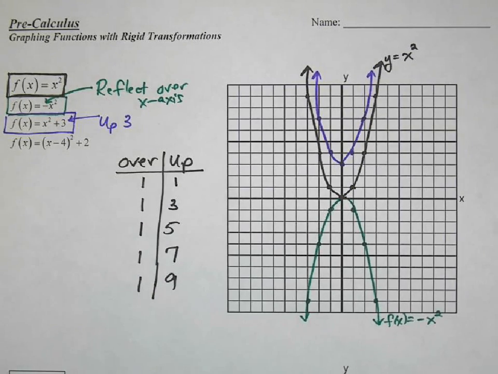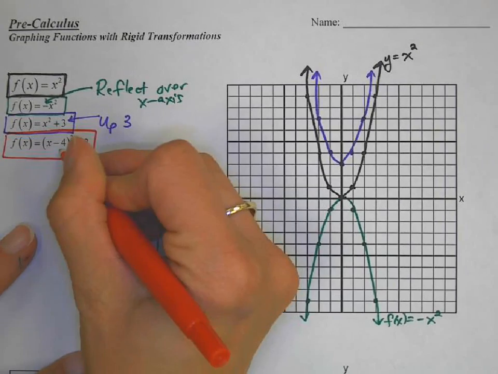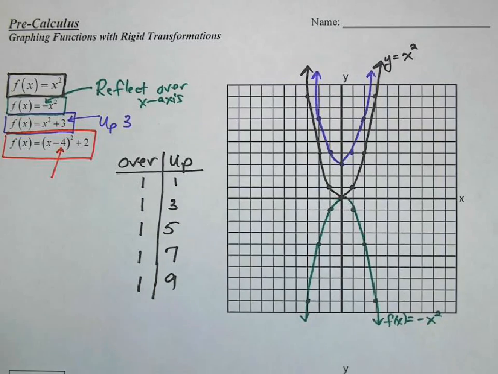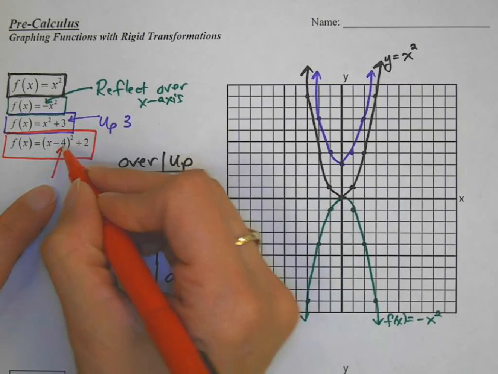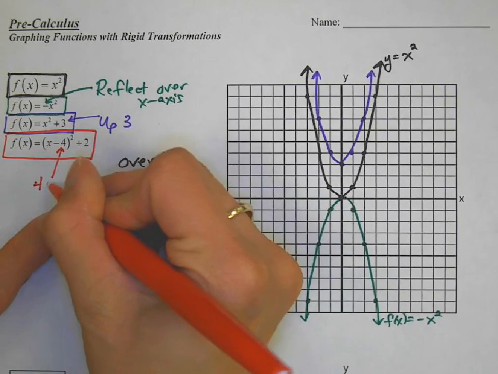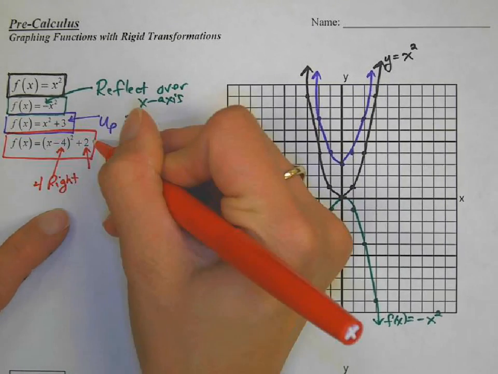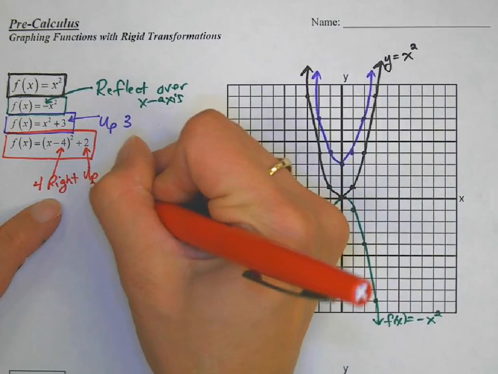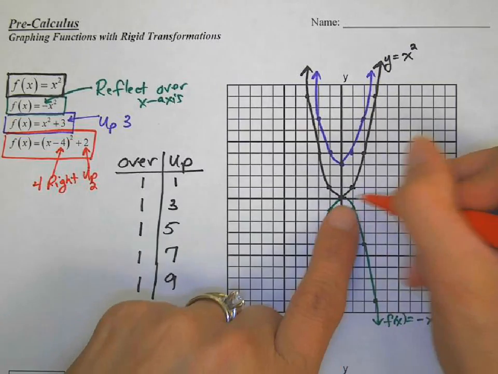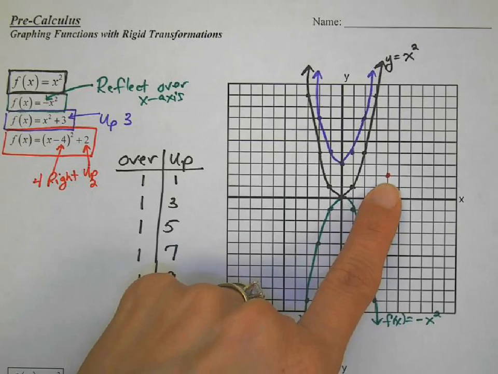It's just shifted up. Okay, and the fourth and final transformation here on a parabola, oh, there's two things. This 4 is inside the function. That's kind of like the weirdo. That always works opposite of what I think. That means go 4 to the right. And which way are we going to go for that 2 since it's outside? That's going to be a vertical translation, up 2 units. So let's go 4 to the right, up 2, and we'll start our parabola there.